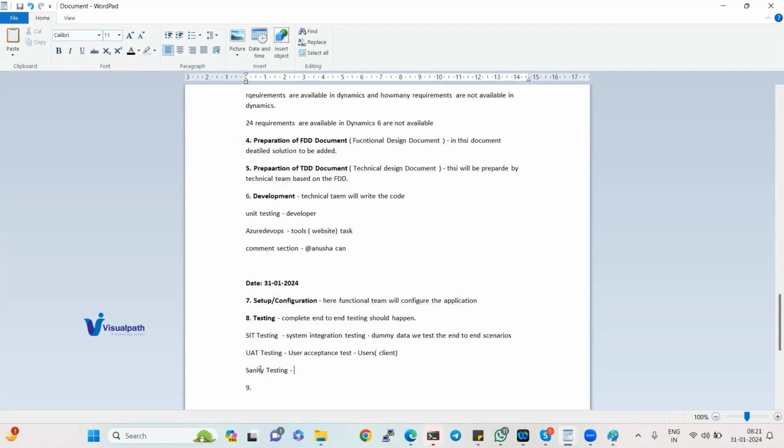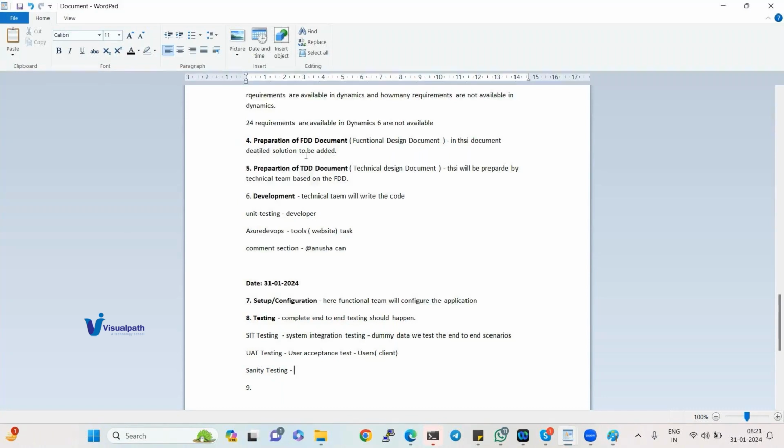See, if you have hired a functional consultant, your role will be from the beginning of the project to the ending of the project. You have to be there in the complete project. That is a functional consultant. Testing, for example, as I told you yesterday, if I hire a testing consultant in the beginning only, he doesn't have any work.